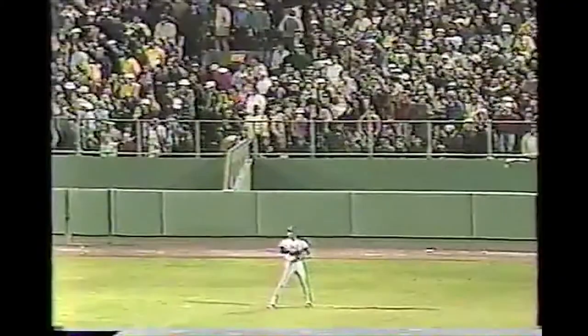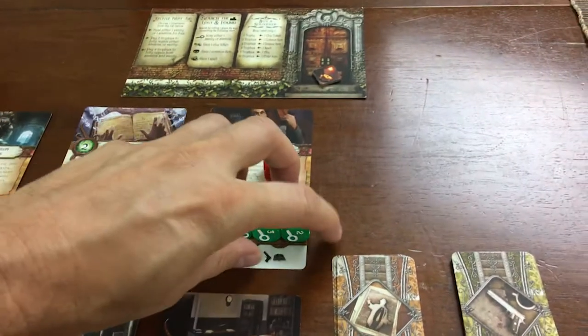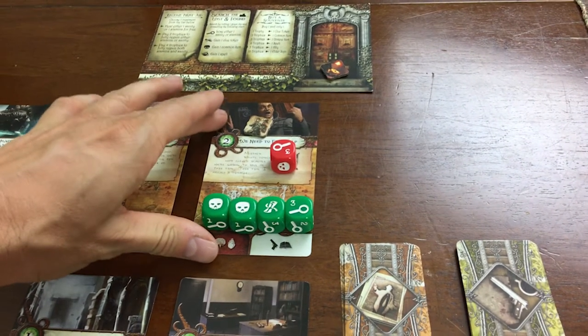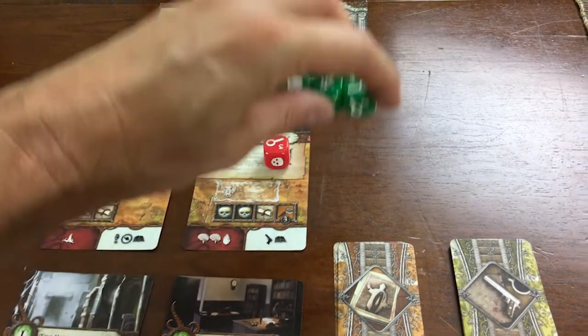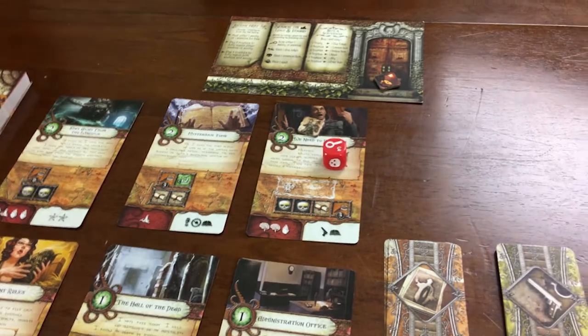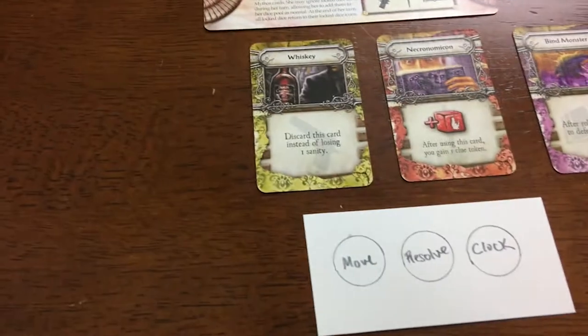Anyway, because he successfully did this adventure right here, we're going to put these back in the dice pool. This gets to come off, so now we have access to the red die. Doesn't mean we get the red die, we just have access to it if we have a means to actually get it, which we do.